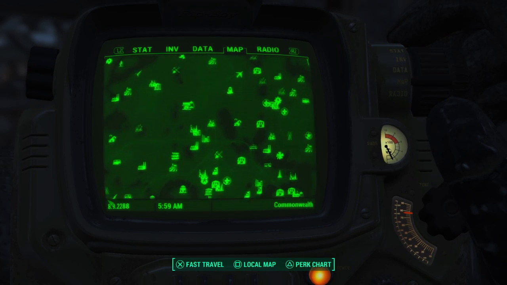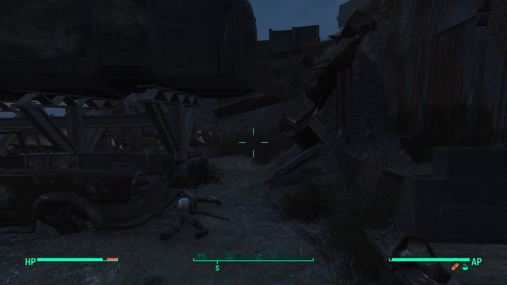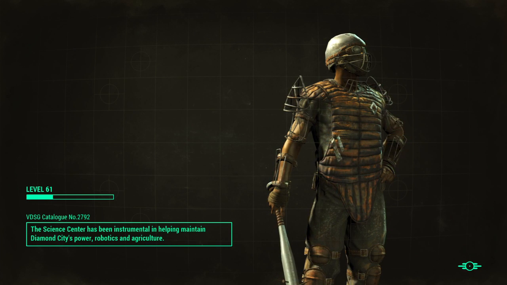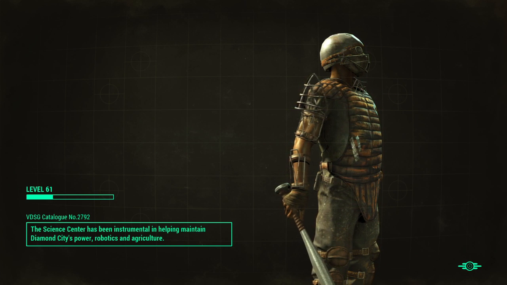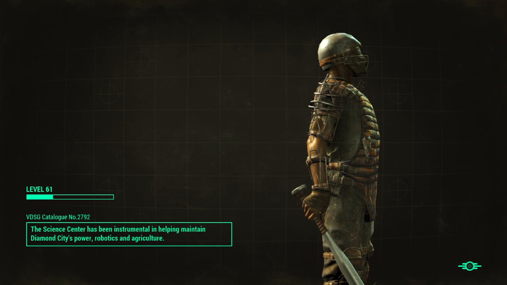Yeah, excuse me. Let's go to Diamond City. Let's get some ammo for the Gainer and I will show you guys that next weapon I was talking about, which was called the Big Boy. It shoots an additional projectile.